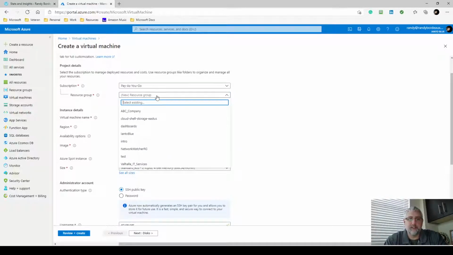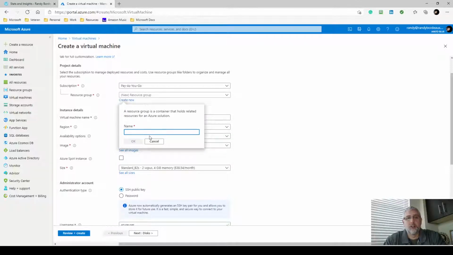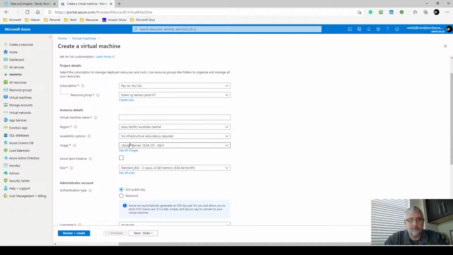You can see you can pick a resource group, but you have create new down here. So we're going to create a new one, and we're going to name it RG for resource group, and then we're going to call this servers. This is where we're going to put our servers. And let's say it's production, and it's our first one.